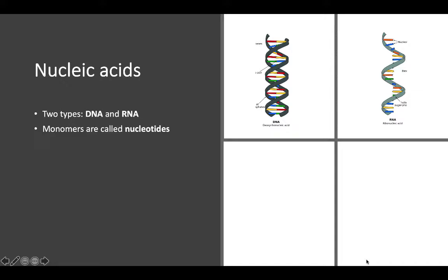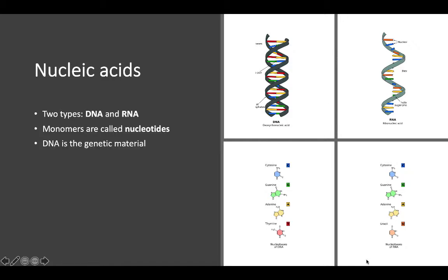So nucleic acids, like carbohydrates and like proteins, are also polymers, and so they are made out of small building blocks, monomers, and they are specifically called nucleotides in nucleic acids. The function of DNA is to be the genetic material. The function of RNA is to help with protein synthesis and to actually make copies of the genetic material. We'll look at this more at the end of the semester in chapters 13 and 14.